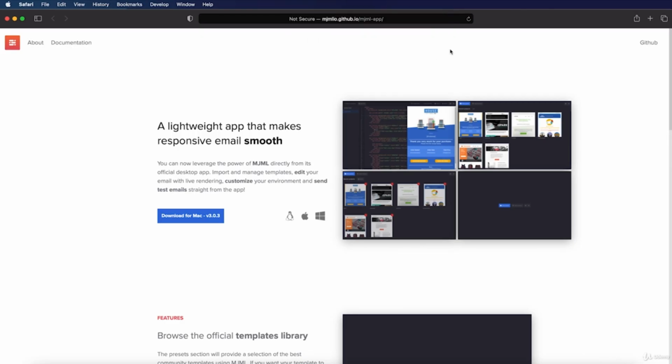And on the page, you should have options for Linux, macOS and Windows. As I'm using macOS, that's the Intel based Mac, as I could not confirm support for Apple Silicon Macs yet. I have the option to download for Mac, so I'll proceed with downloading and then installing the MJML app.